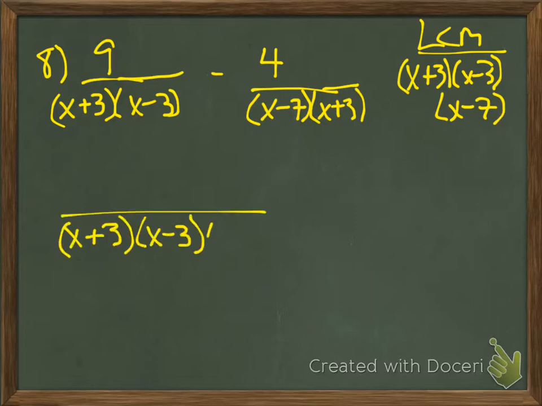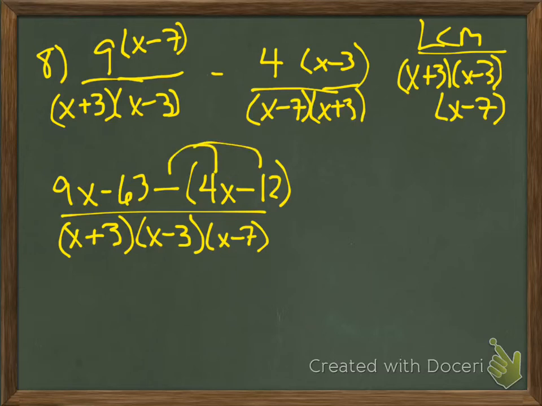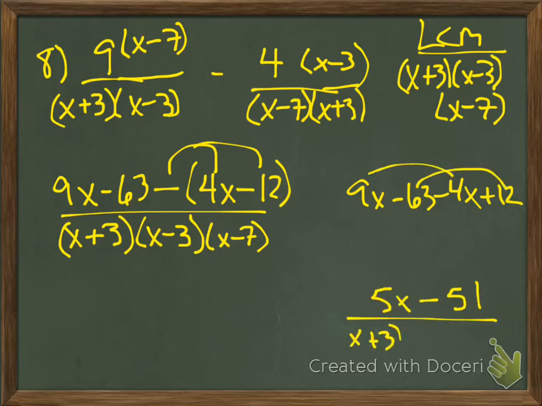Once you do this, the factor in front that they have in common, you can kind of ignore because it will not multiply the numerators. Now, what's missing on the left fraction is the x minus 7. So 9 has to multiply the x minus 7. That would give me 9x minus 63. What's missing from the second one? Notice I'm putting a minus, and I'm going to put parentheses. I'm missing an x plus 3. No, I'm sorry, x minus 3. So I'd multiply 4 times that, and I would get 4x minus 12. Now that minus is going to distribute and change the sign inside the parentheses, and that would give me 9x minus 63 minus 4x plus 12. Combine your like terms, and then you end up with your answer.